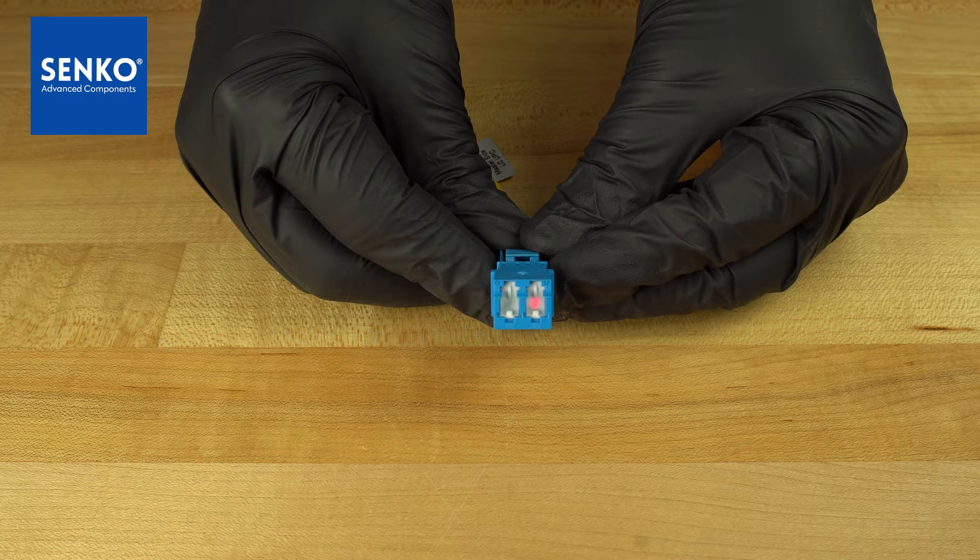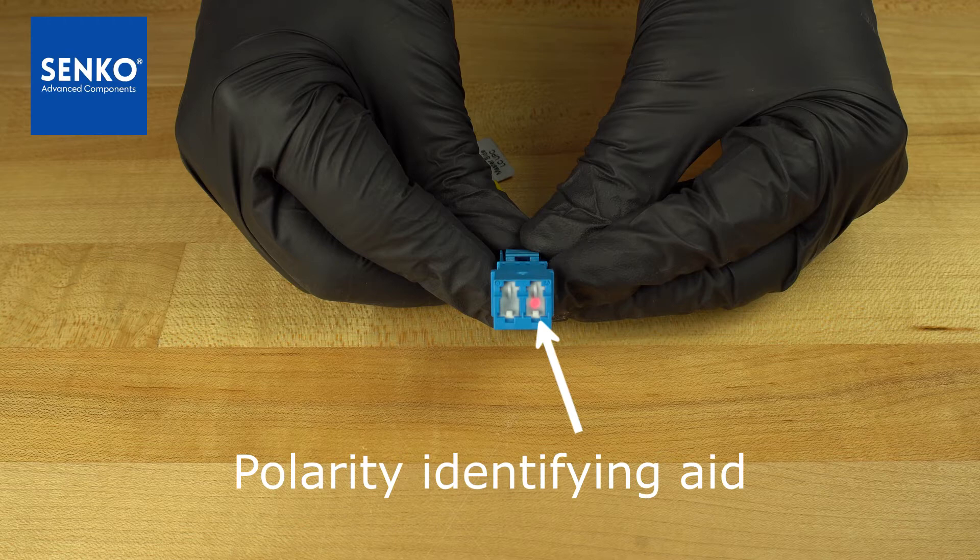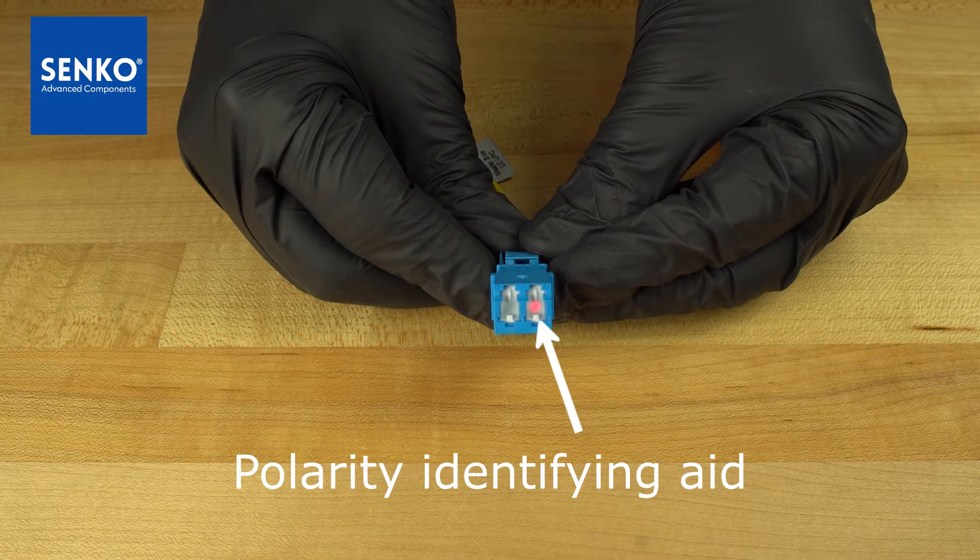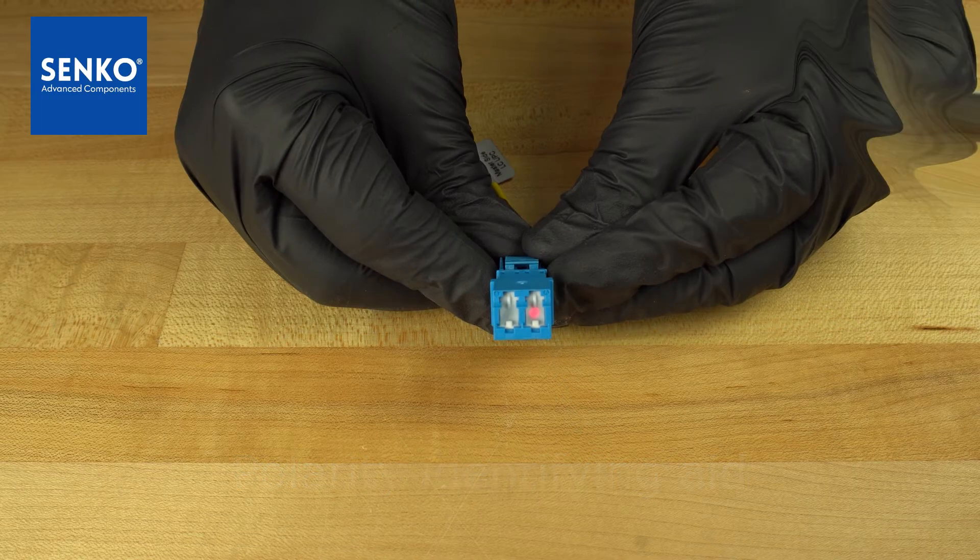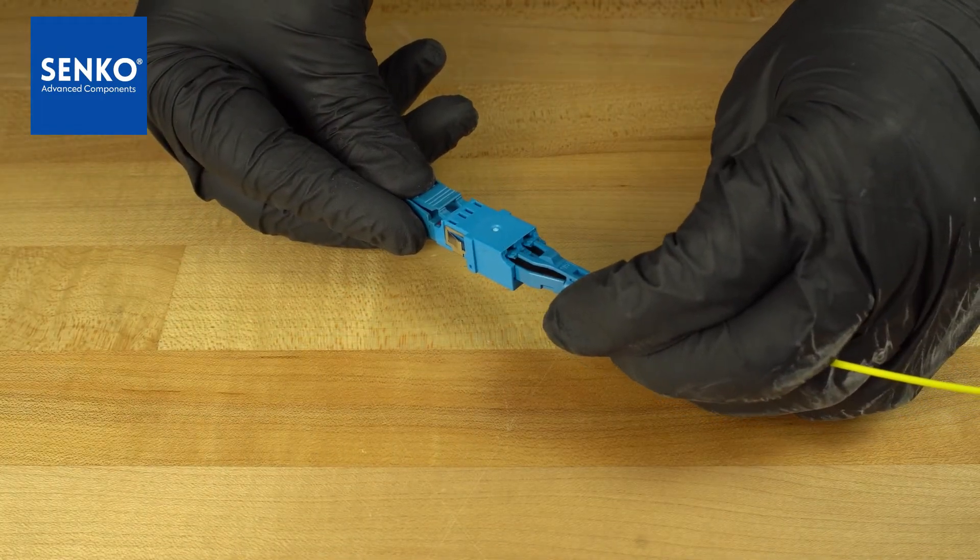Also, when not connected, the dust shuttered flaps can act as an identifying aid with the red light visual fault locator hitting the adapter to indicate where to connect. It may look like the end face of the LC being connected to the adapter can hit the dust shuttered latch.